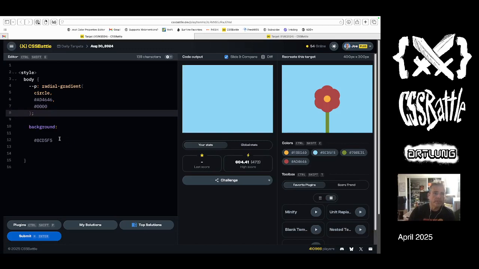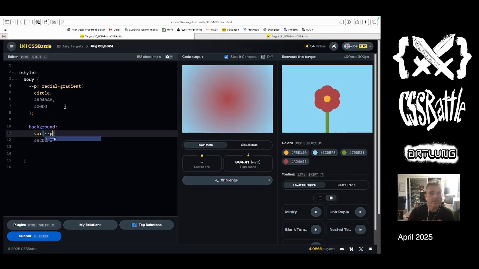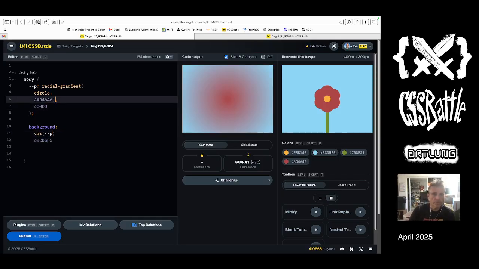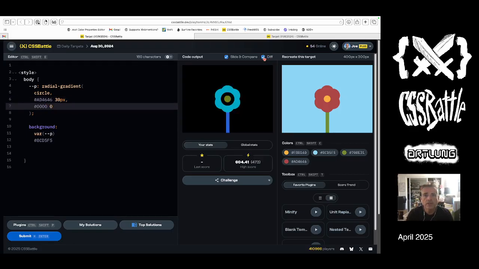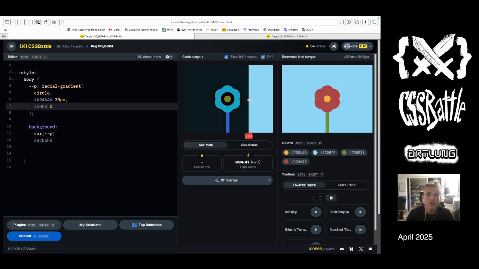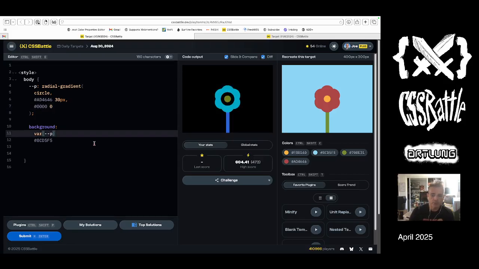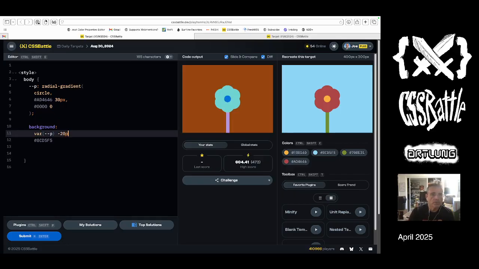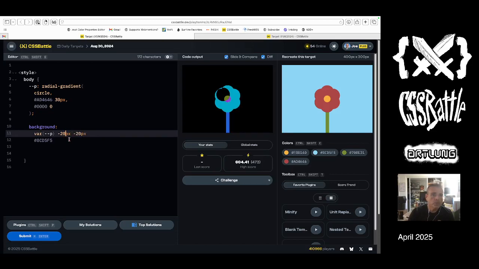Now, when I put that on this background, var(--p), there it is, and it's a small one, 30 pixels, let's say. Now that's in the dead middle. Let's move it around and see if that will fit at the edge of these petals. So if I do minus 10 pixels or minus 20 pixels, minus 25, and then minus 15. And then how about 31?